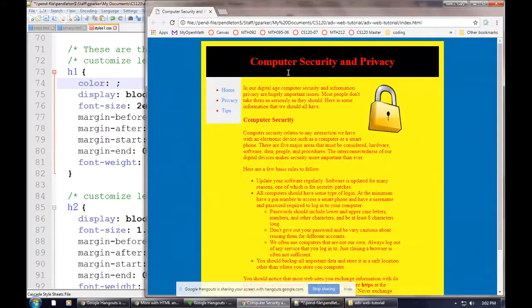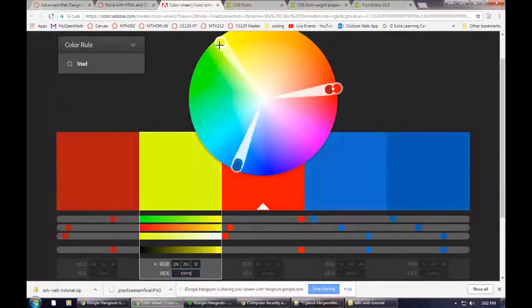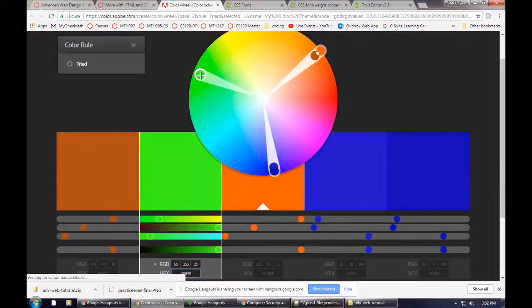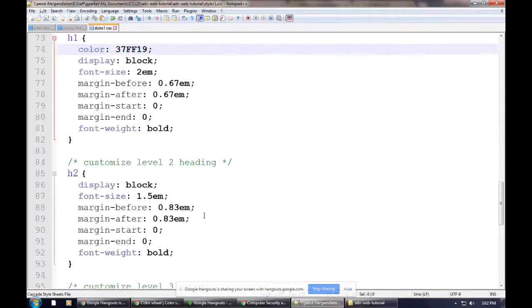Maybe a green might look nice there, huh? So color wheel, if I shift you over a bit, ooh, look at that green right there. Let's get it. Back here, save, and maybe H2 we will make bolder.